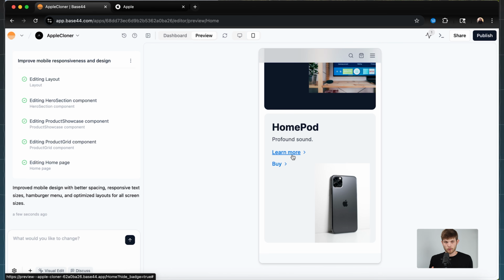I'm doing this rather quickly here just to show you the basics of it. But if you go through and chat back and forth with Base44, you can get something that is extremely similar to a site that you're looking to go off of. Now, just one word of caution here. I'm not a lawyer, but you want to be careful copying other websites. You don't want to steal someone else's IP. You don't want to get sued. So make sure that you look into that before you go out and fully copy someone else's website. I think it's best to use it for inspiration, but not to entirely copy. So I just wanted to share that with you.